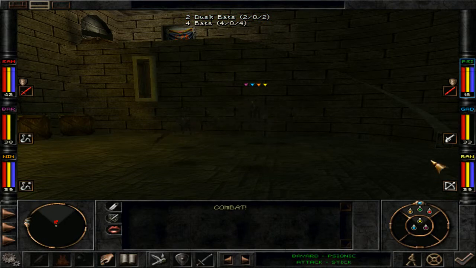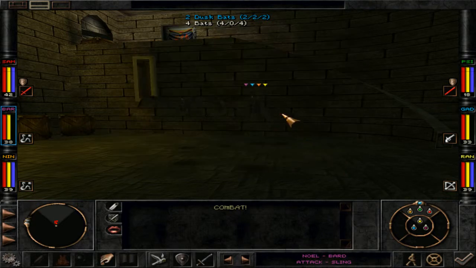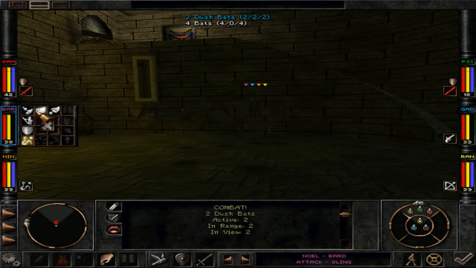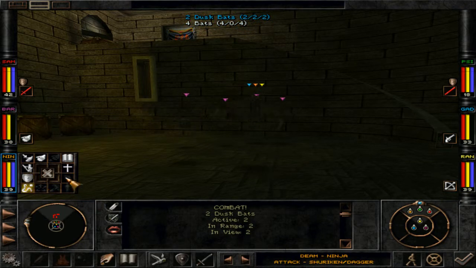So helpful. Alright, so we've got a bunch of bats. They're pretty weak, but they can attack at range. That's the dusk bat, and behind them we have normal bats, which are even weaker. So let's put the dusk bats to sleep. I mean, the normal bats to sleep. I mean, whatever. Understood. Our ninja as well.